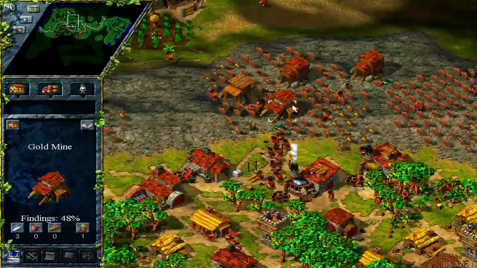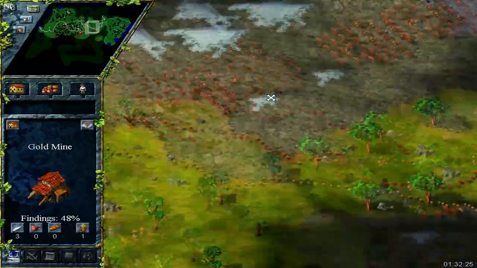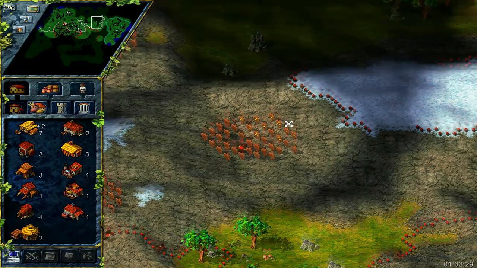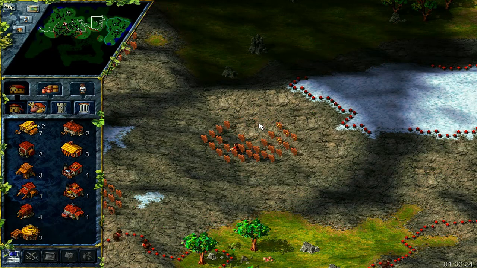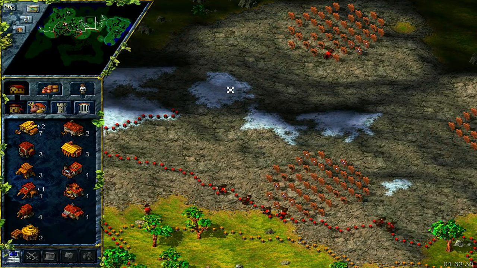And what else have we done? We've got this gold mine. There was some gold over here, and we do own the land here, so let's go for a coal mine. Smack bang in the middle. Sometimes I like to squeeze two into a little patch there, but no. Let's go for one smack bang in the middle.